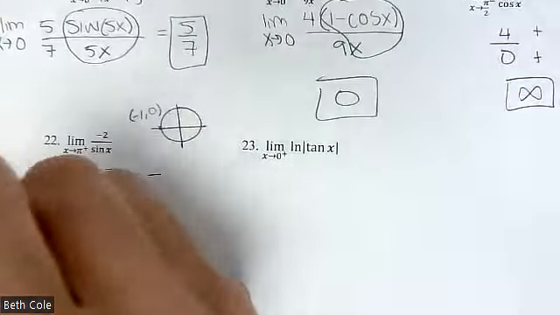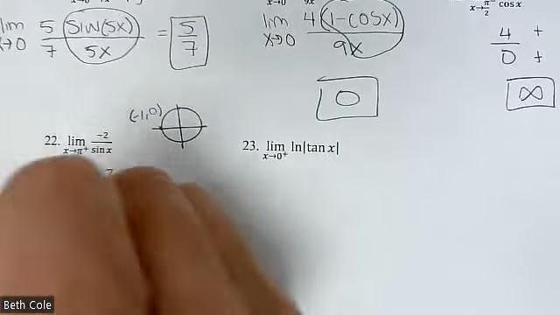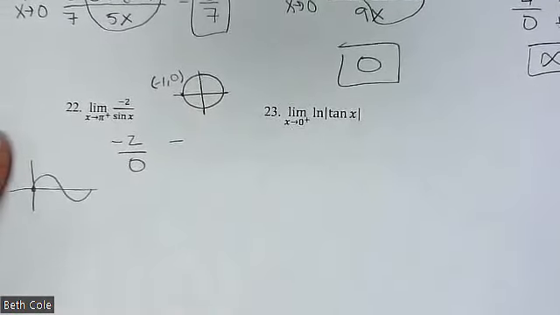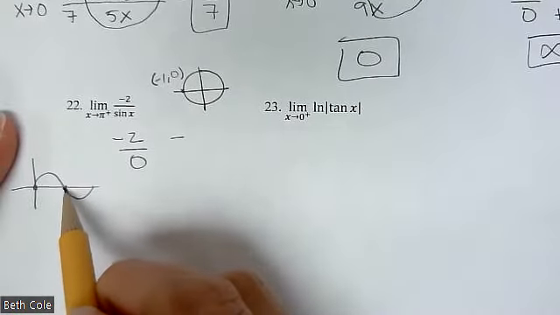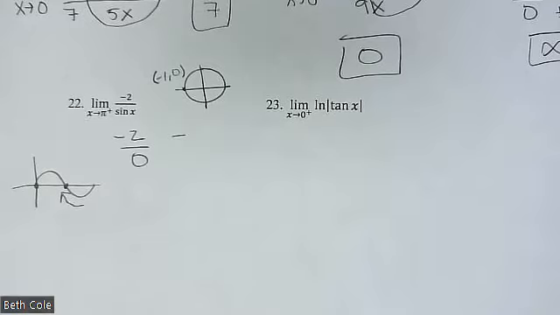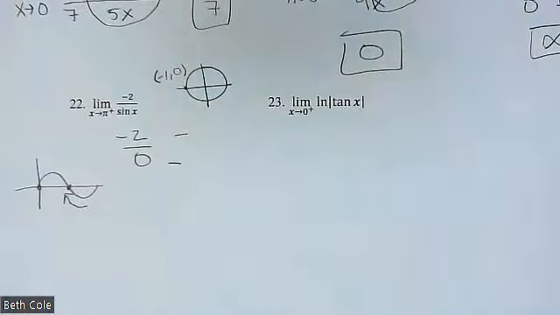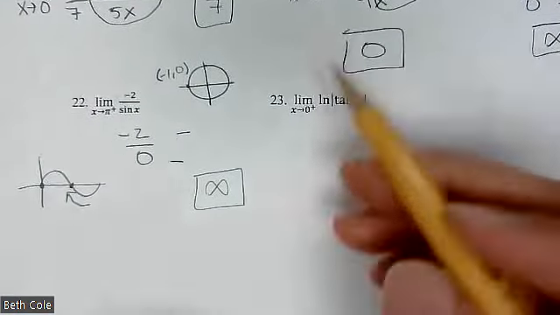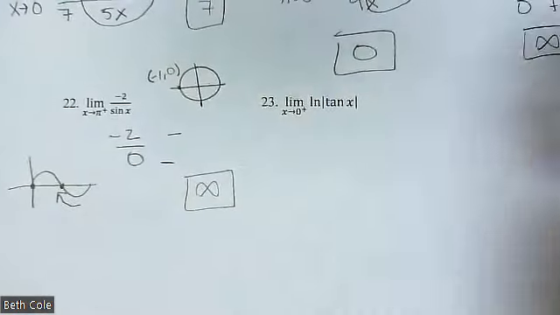We're going to check pi for sine from the right. Sine starts at 0. It's going to do that. Here's pi, and just watch me point to it. If we approach from the right, is that part of the graph above sea level or below sea level? It's below, which means negative. And why is it positive infinity though? Your negatives cancel.